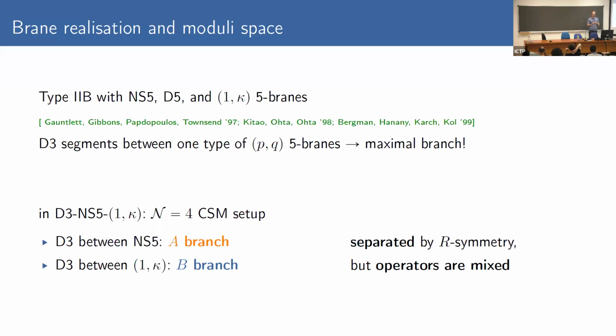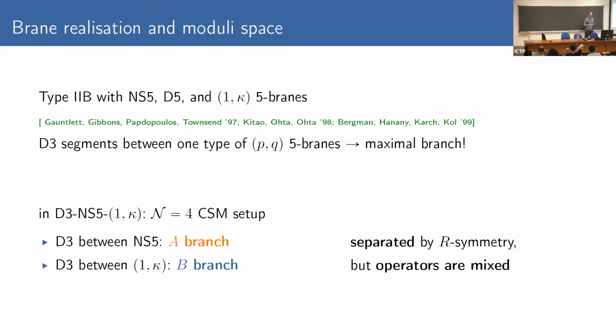We have N=4 in the IR. They are separated by the R-symmetry. But both of them are composed of monopole operators. Both of them are composed of monopole operators which need to be charged by matter fields. So they're not really separated by the type of operators anymore. Hence, both of them become actually quantum branches. So in the non-Chern-Simons setup, you could argue the Higgs branch is not a quantum branch because you have a non-renormalization theorem, it's just mesonic operators. The Coulomb branch is always a quantum branch because you need to work with monopole operators. If you go to Chern-Simons, both of them are composed of monopole operators, so in both of them you have the same problem, and you need to find a way around.